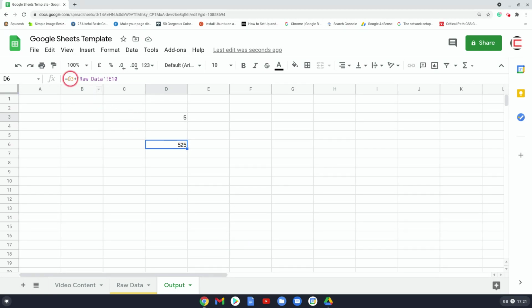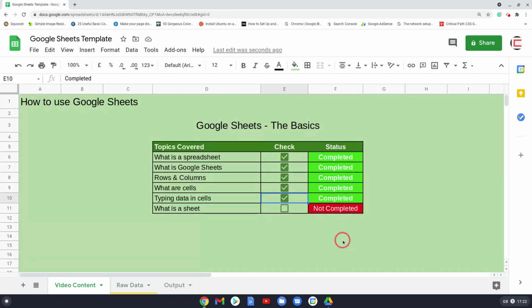And up here, we can see the actual formula used. So equals D3, and that's D3 there, plus raw data. Now, raw data, that's the actual sheet, and then it's got the cell reference in that sheet. So if we go back there, we can see E10. So we've done a bit more there. We went into calculations a bit, which I think is fine. I think this video is much shorter than I thought it would be.